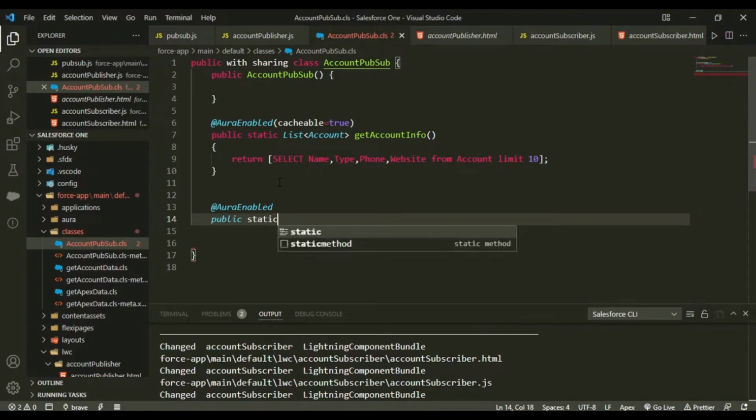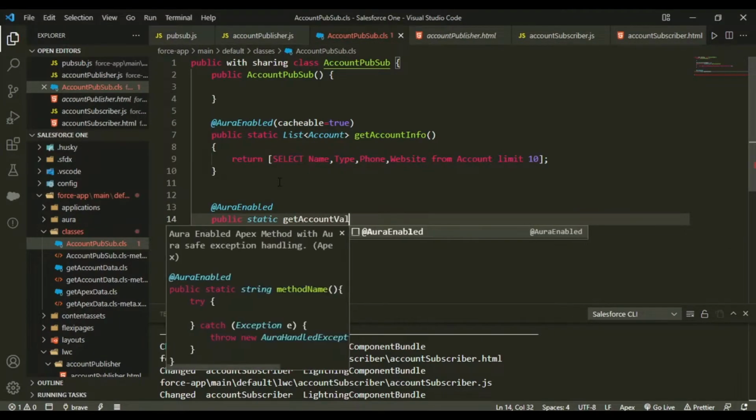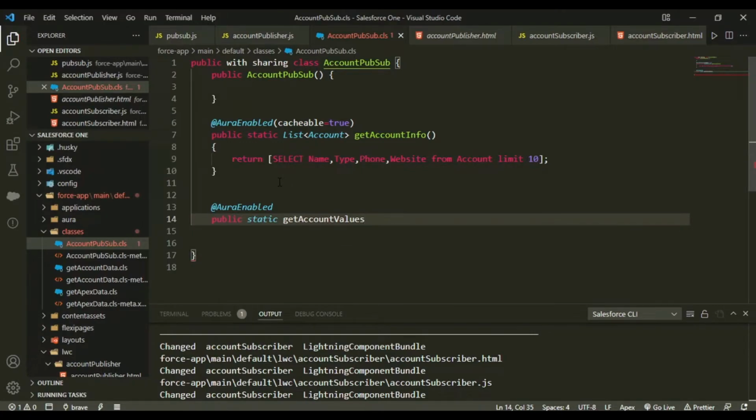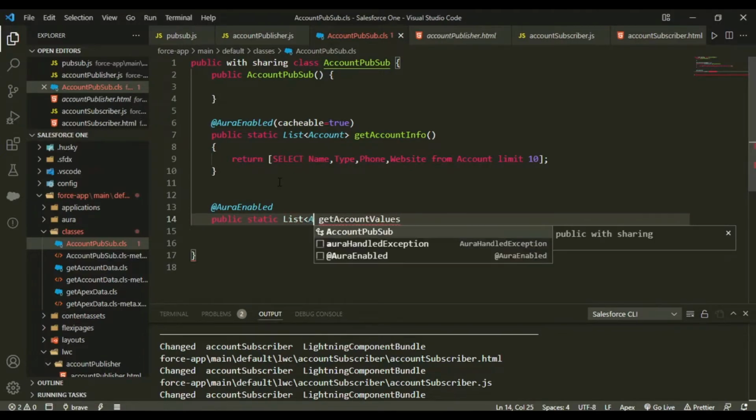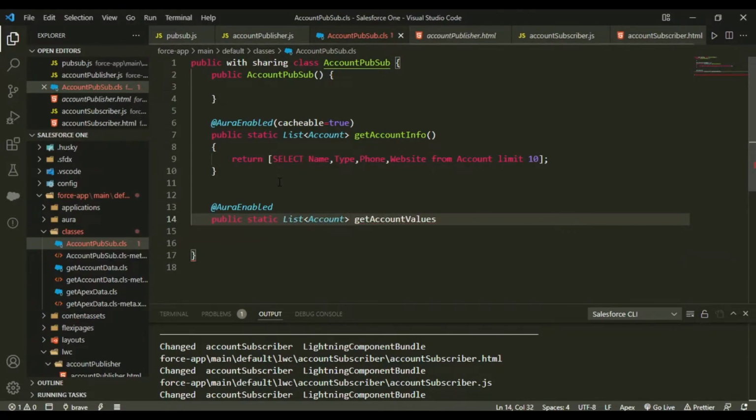public static get account value, and it is also giving me a list of account. We could use a list of account as well, but for now we are using a single account only, so you could manage this accordingly.